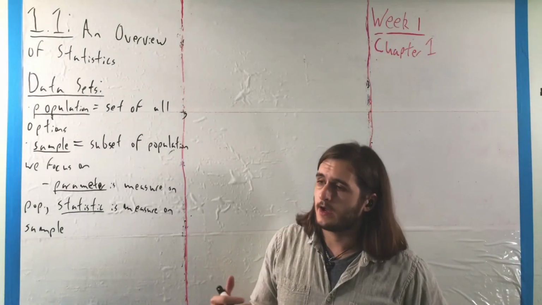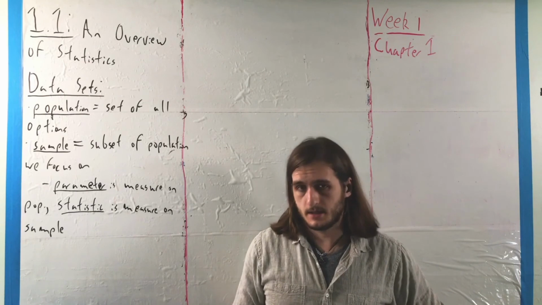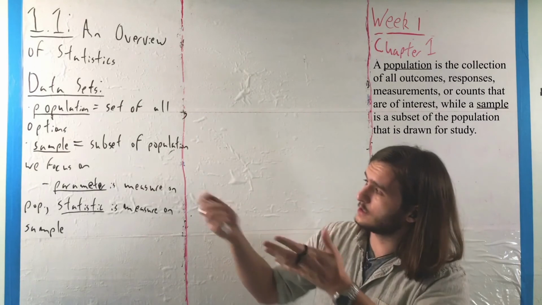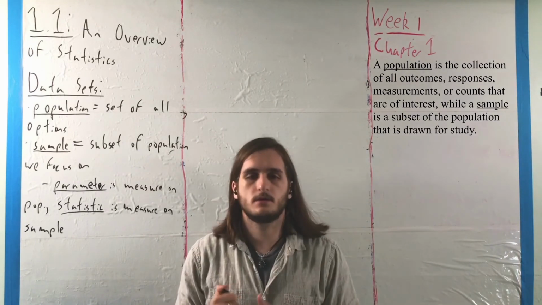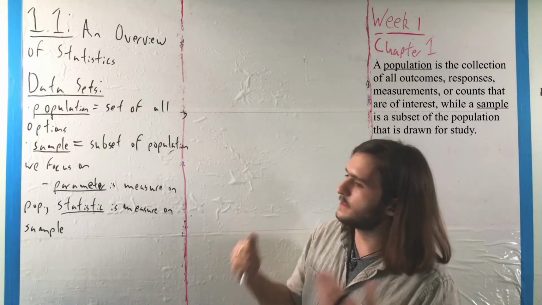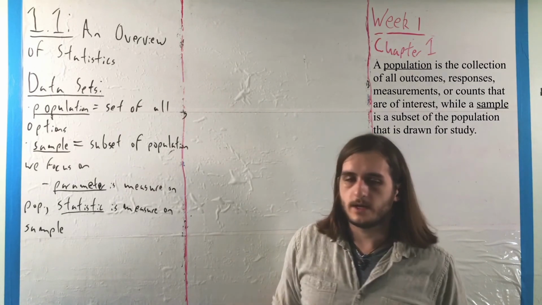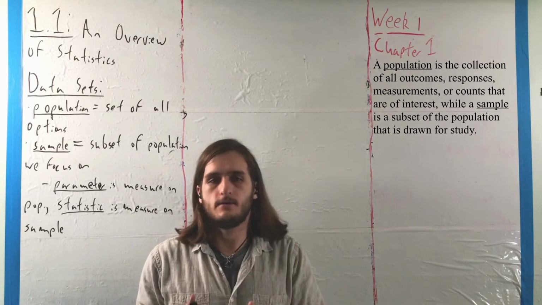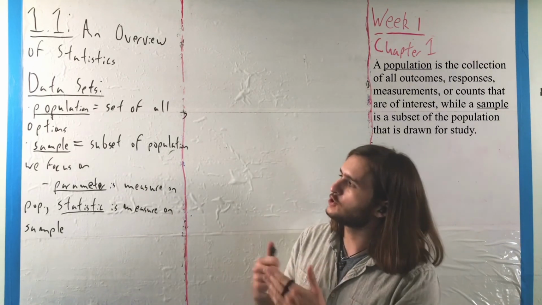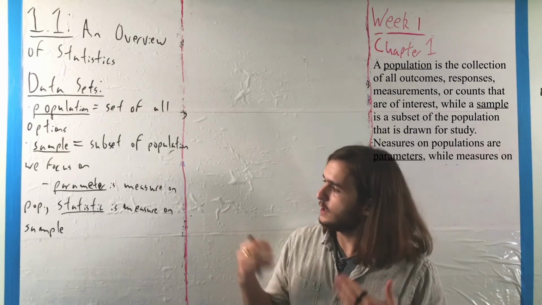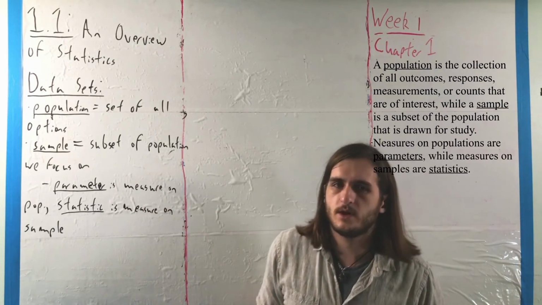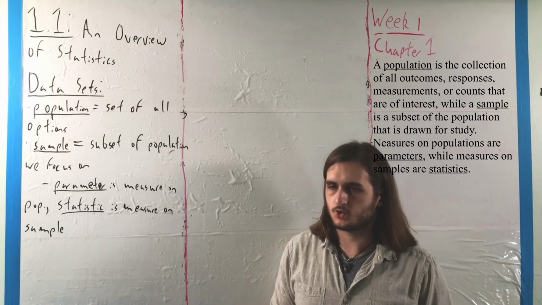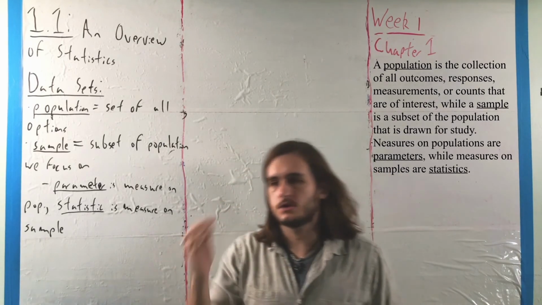So now we're going to look at how we can classify data sets based on the context in which we look at them. So population is the set of all possibilities, all outcomes, all things from which we are trying to draw some information. It's the set of everything. And when we're taking a measurement on a population, we call that a parameter. And in a lot of ways, we view a parameter as something that must be true, in a sense. It's sort of a universal value.